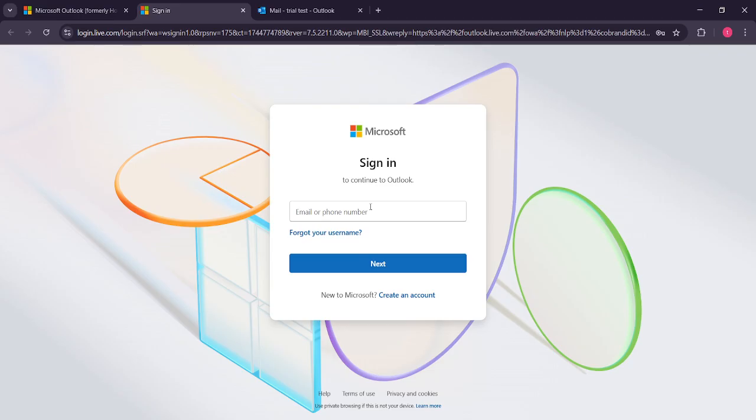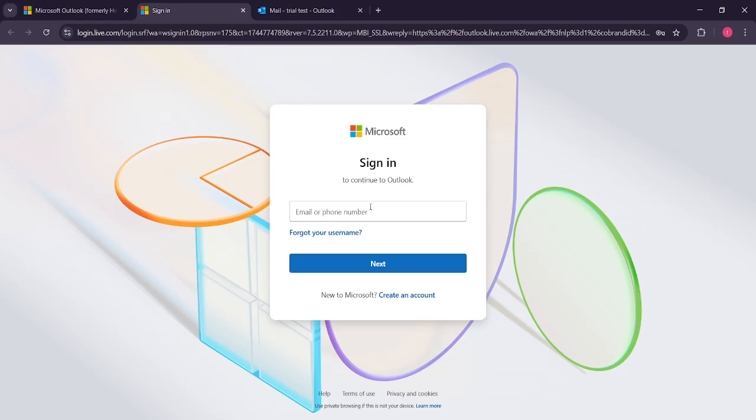It's crucial to remember your login credentials to access your emails, as this is the gateway to all your messages and attachments. If it's been a while since you last accessed your account, ensure your password is up to date and keep it secure by enabling two-factor authentication if possible.